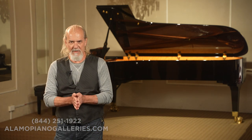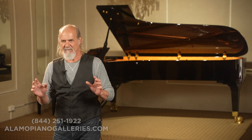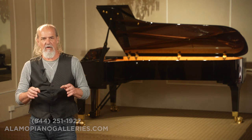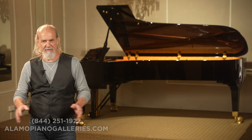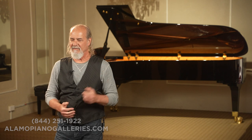No matter what the humidity, what the air quality, anything like that, that piano is going to always play and perform the same way. That part, the Millennial 3 action, I think is inarguably one of the most advantageous things behind all of the Kawai pianos, is a consistent playing, practicing, and performing instrument. Over the life of the instrument, that is the one main thing that every player loves besides the sound.